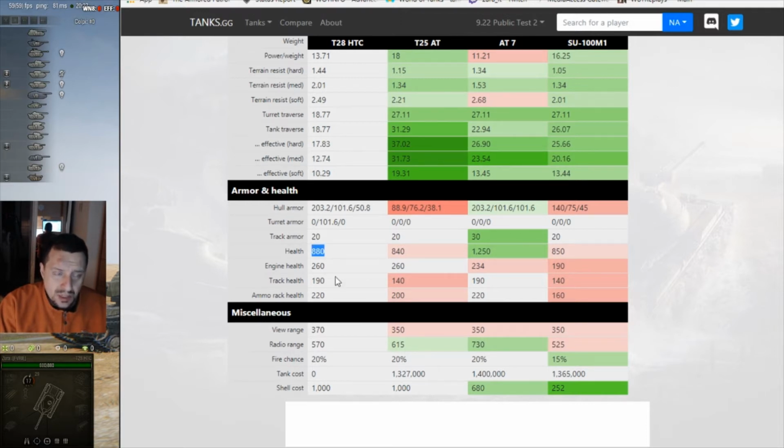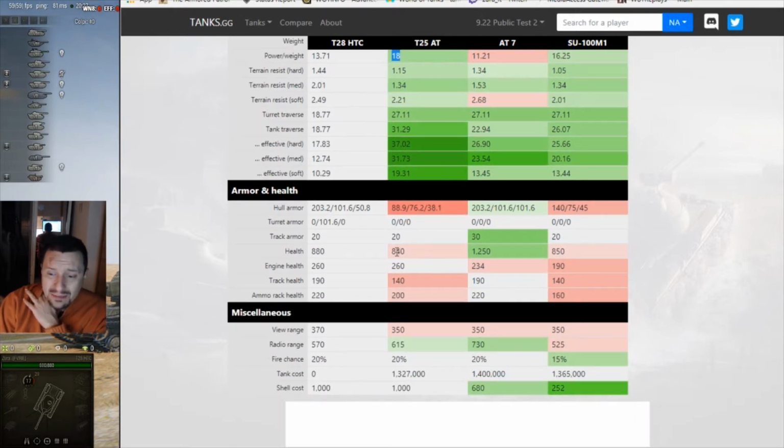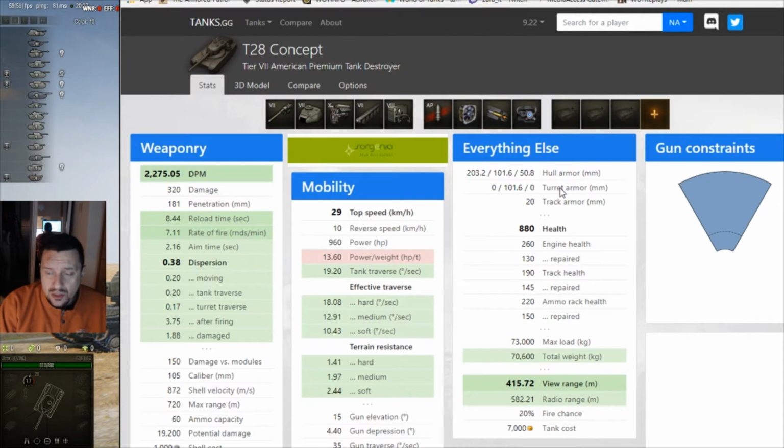I hope that Wargaming is going to check and buff a little bit the health of this tank, because we are talking of a tank that weighs 70 tons, more than double the other tanks, and it's so strange that it has so few HP, so few health, in my opinion. But whatever. The view range is not bad at all. The view range of the other tanks is really crappish, so okay, 370 meters. Suggested equipment: ventilation, gun rammer, coated optics.